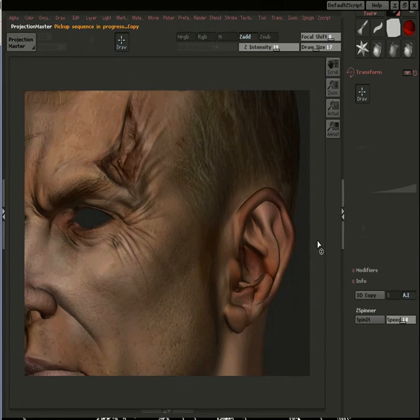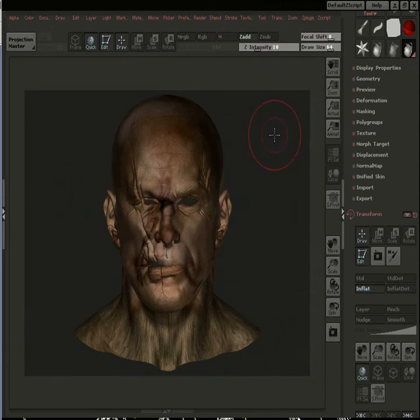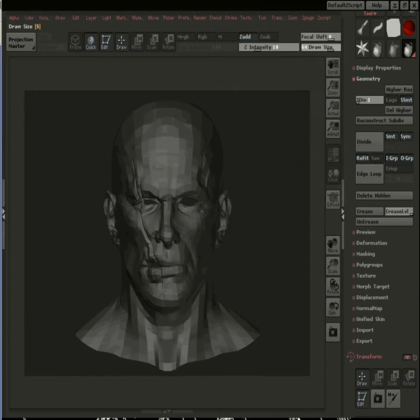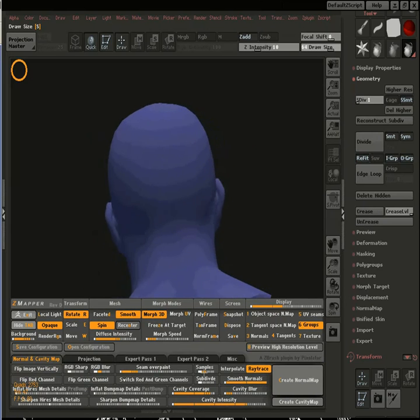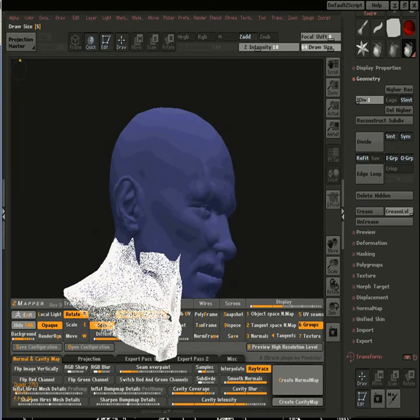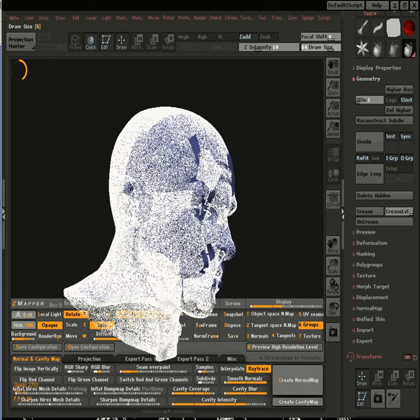The normal map won't be quite as harsh as all this because we're going to have a subsurface scatter shader which really kind of softens everything. Now after I do all this, I just save out the PSD. Let me go to the Z mapper to make my normal map and my cavity map again. Here we go, making the cavity map first. It's pretty fast too.